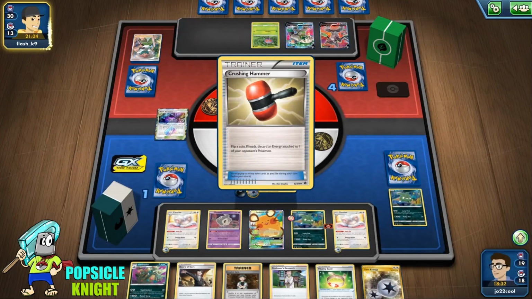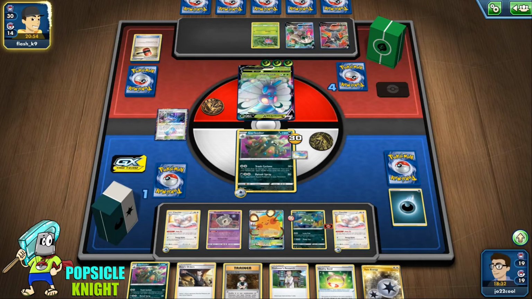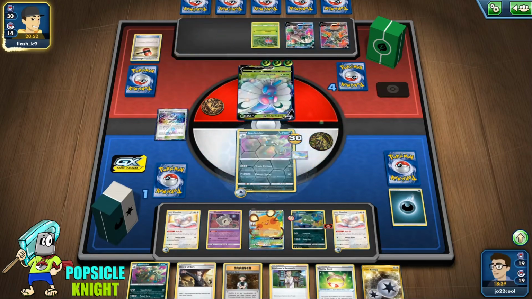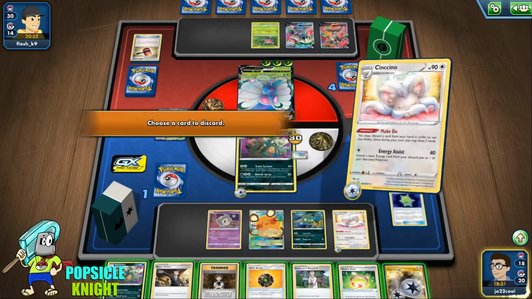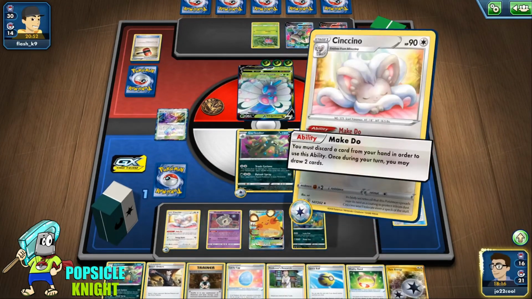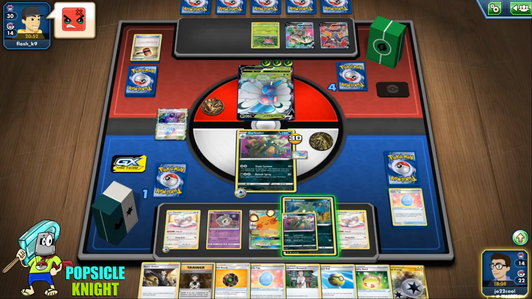Alright, so they're playing Crushing Hammer. That doesn't really matter because we have another Garbodor line coming up. They will just knock this one out. It's not gonna. Oh, did you forget that I have a big parasol, a big umbrella? Anyways, let's use Make Do. Okay, Make Do again. Got 4. I should have 4 already. Evolve this.